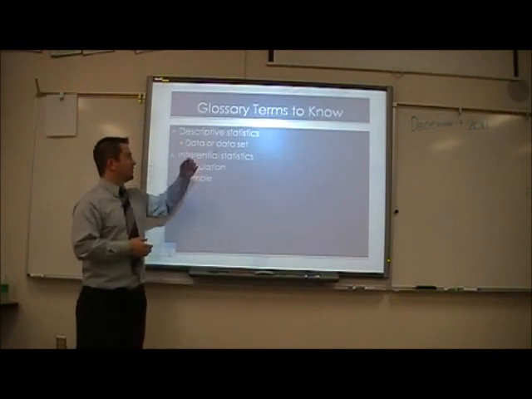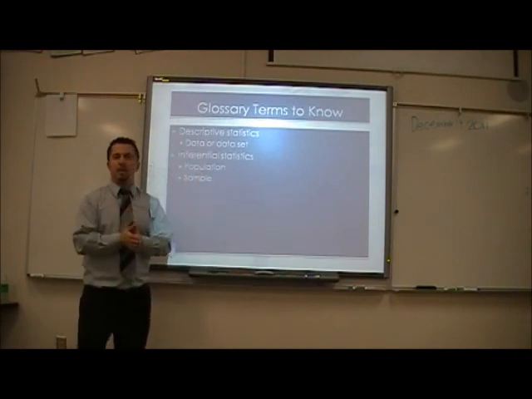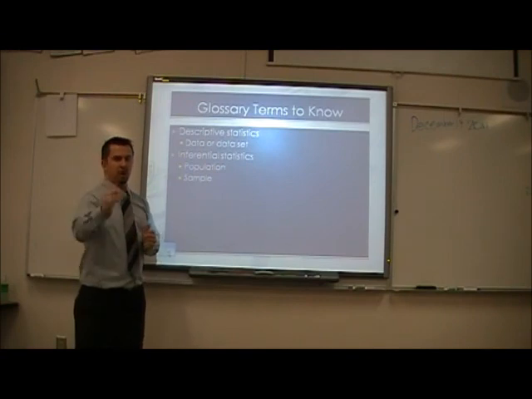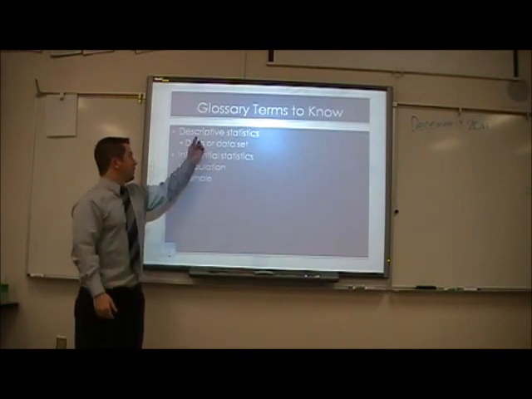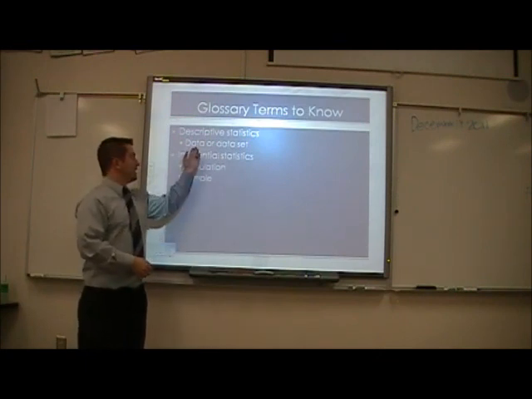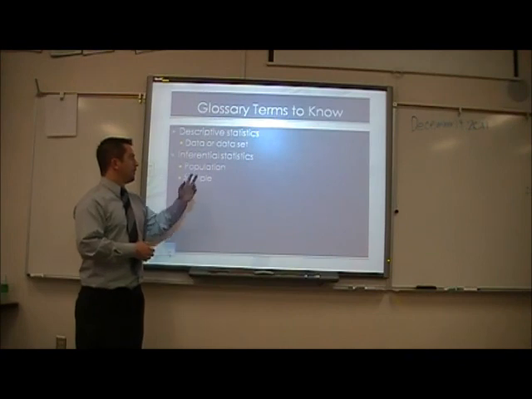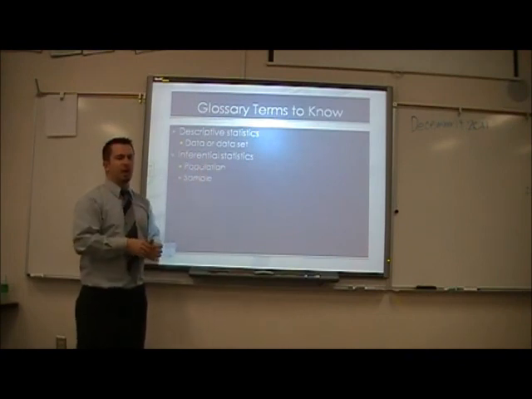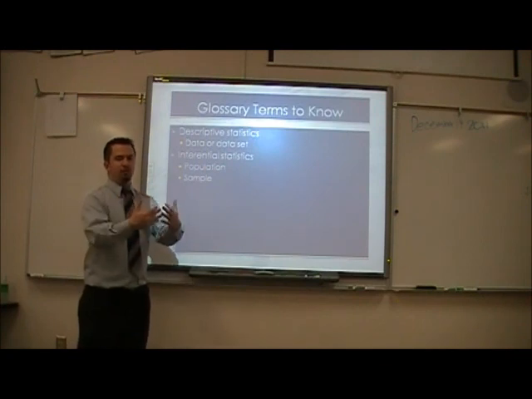And just some glossary terms. I would recommend keeping a book with all these glossary terms because you will want to be able to refer back to them pretty quickly. First one, descriptive statistics, data or data sets, inferential statistics, populations, and samples. That's what you'll want to know about them. I'd go ahead and just jot those down in a notebook so that you have them for a future date.